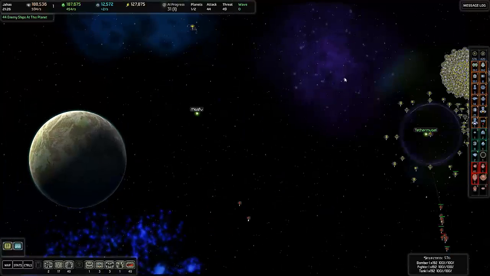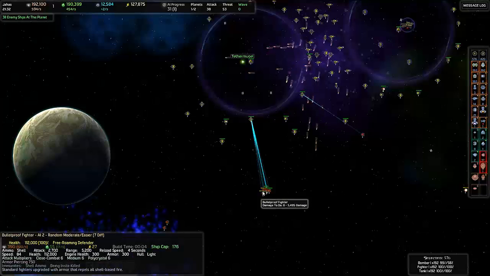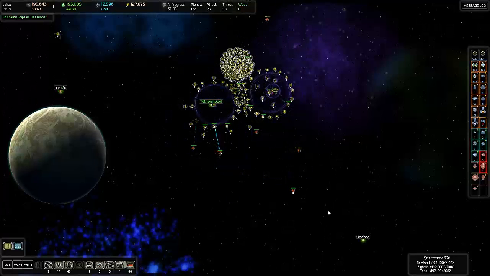But here you'll see the force fields. As they come in, this force field turret's grabbed a bunch of them, keeping them out of their effective range and letting us beat the shit out of them for the time being. I should be able to keep my fleet mostly safe right now.